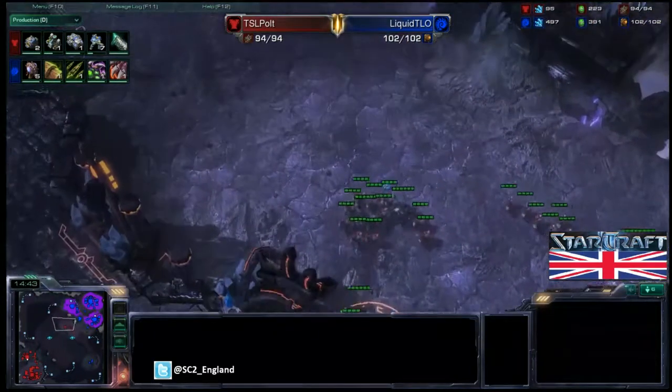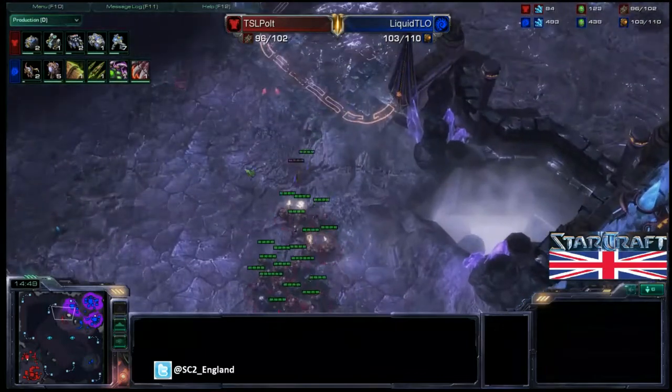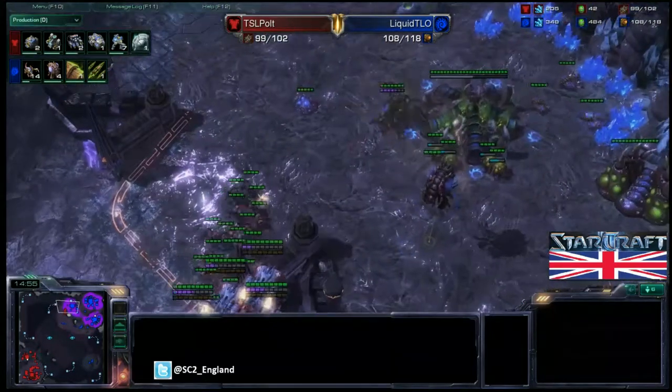Another Overlord sniped down by Plot. And again, every Overlord you take out wastes a larva and also 100 minerals. So if you pick enough of them off, it can be very irritating for the Zerg player.